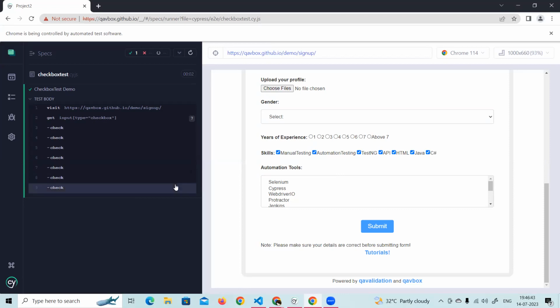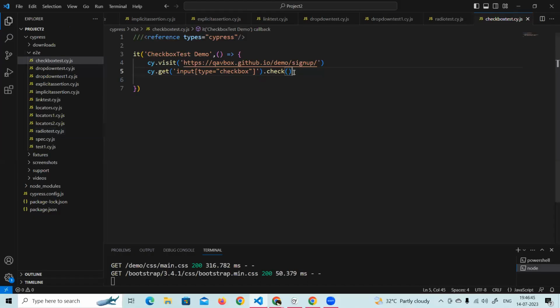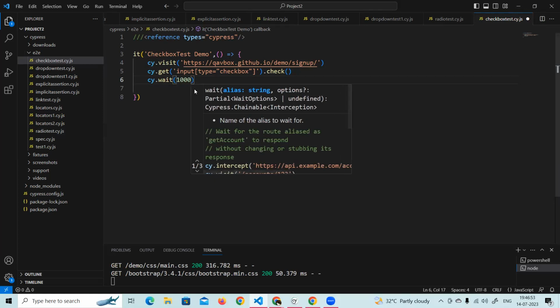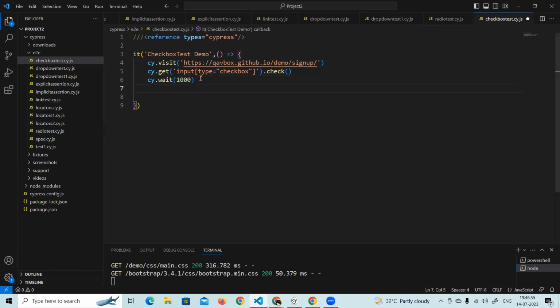Suppose I want to uncheck after selecting all the checkboxes, I can simply say something like this. I'll wait for some time so that I can see it is working. I'll just introduce a slight delay of 1 second, and then I can use the same statement, and instead of check, there is a method called uncheck.